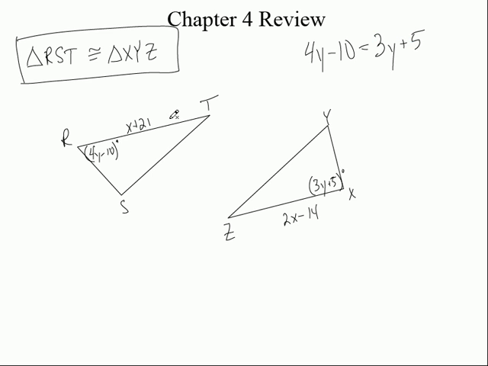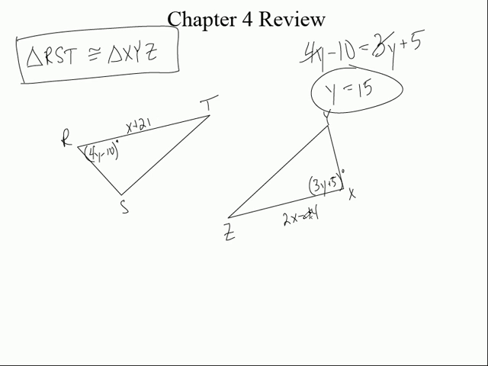You don't have to do the y first. You could do the x first if you wanted to. I just decided to do the angle first. I thought that was a little easier. So let's do this. Subtract a 3y from both sides. So that goes and this goes, and we just get a y. You can do that in your head, can't you? Because 4y minus 3y is just y. Then add a 10 to both sides, and what do you get? 15. So there's y right there. Simple. What about the x's?